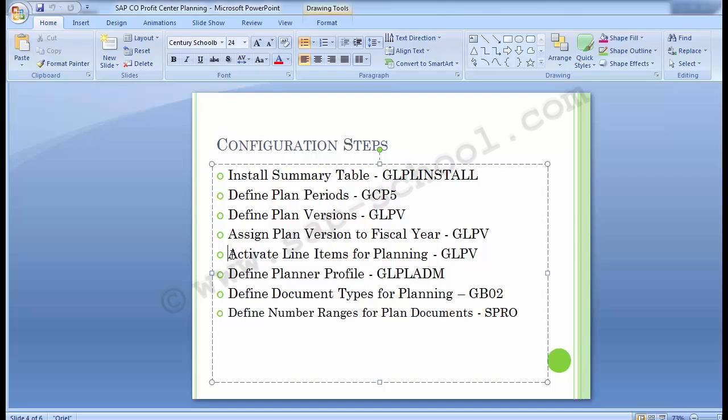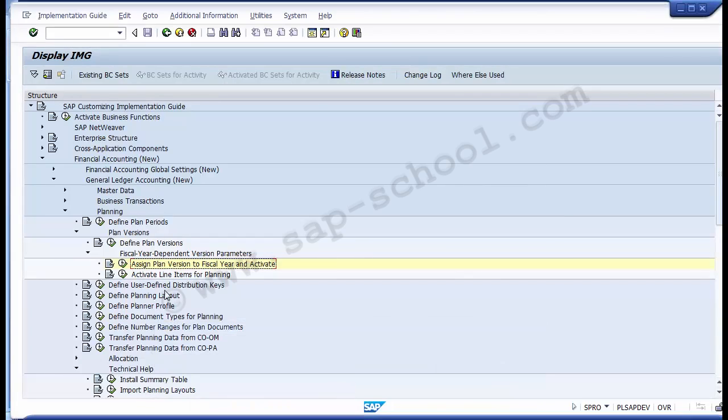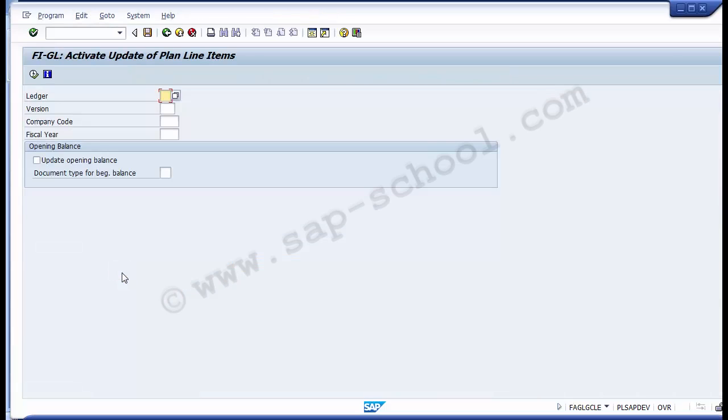So moving on to this particular step of activate line items for planning, again we'll be moving with the SAP path, and the paths are again simple. It's the very next one to the assign plan version step which we just did. So the next one is activate line items for planning. As you can see over here on the screen, as selected, and you can see the cursor over here, you can execute that option of activation of line item. As I execute it, you can see a new screen has been generated on the system.